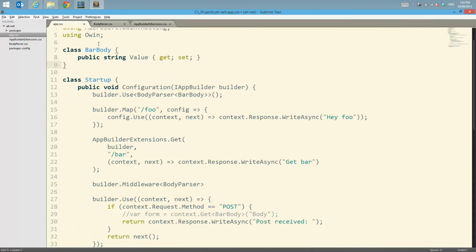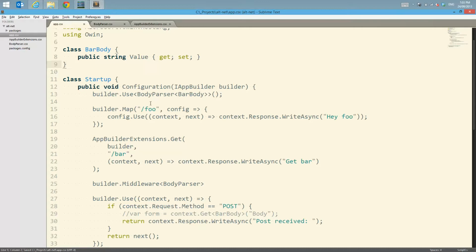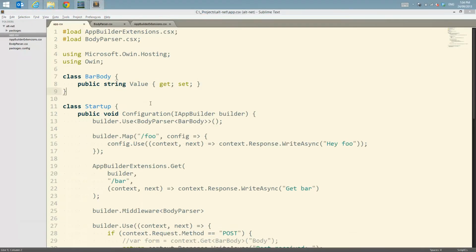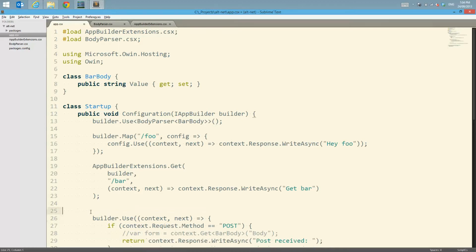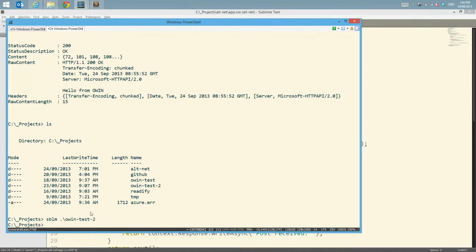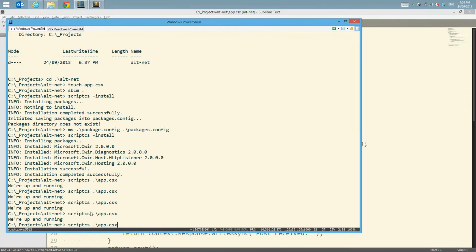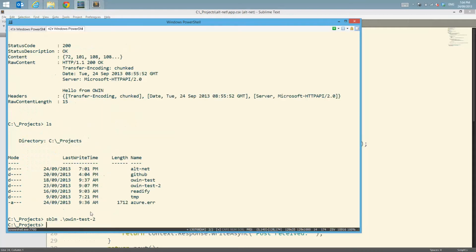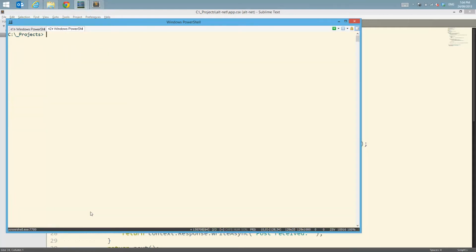So this is going to assume that the model type has just got a single property called var on it. And now if I start this up. Pardon? Oh, yes. Good point. I could have seen how quickly the Roslyn compiler would have picked that one up. Start that up again. And now we're also getting to the limits of my PowerShell. So I was looking this up last night.